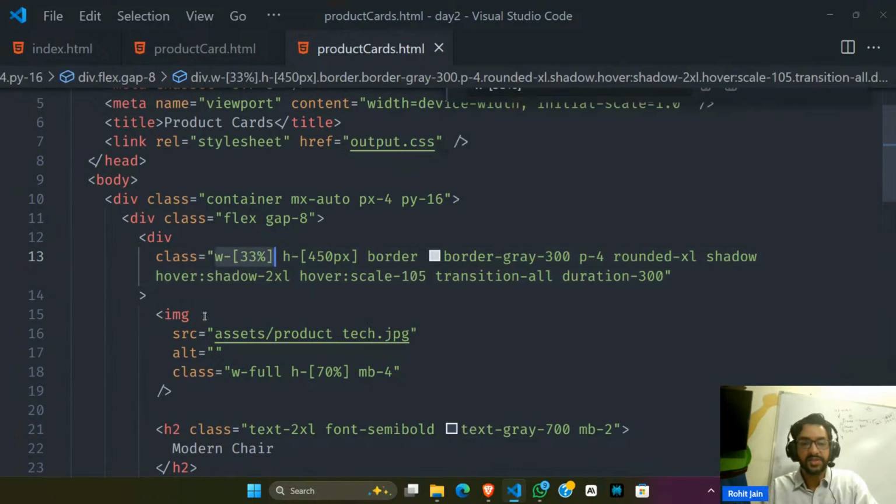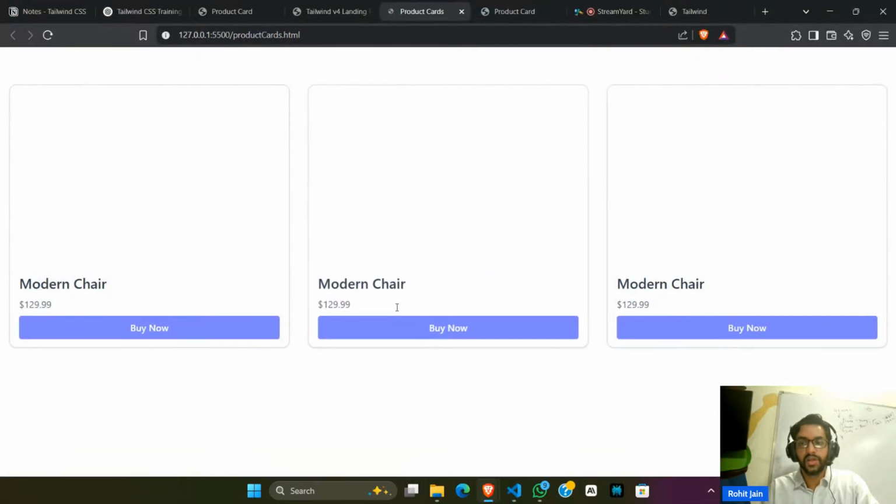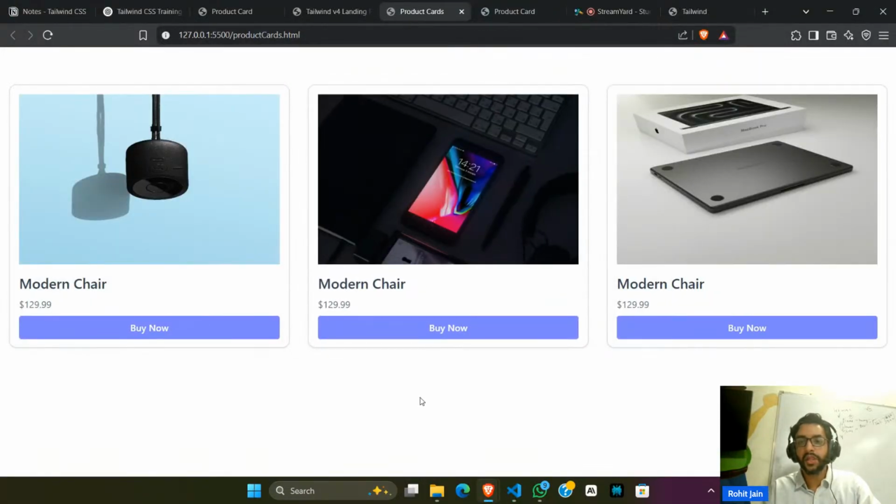Let's see if that works. Ta-da! Now the products are covering the whole screen with equal gap in between. So I'm able to apply this. When I switch to grid, you will see doing this is even simpler.